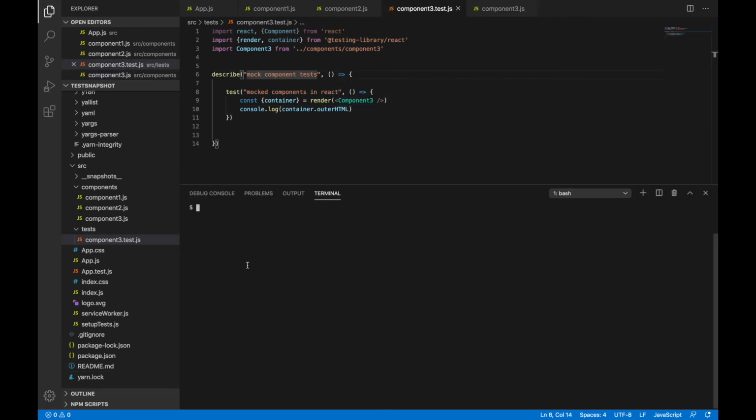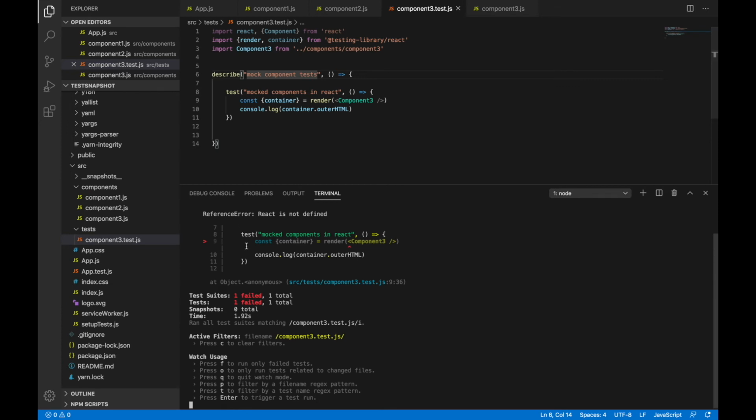Yeah, so now run our test. We can do that using the npm test command, and you can also navigate to your test directly and just run the test with respect to the file that you want to run. So I can say npm test component test .js. Otherwise it will run all the tests that are existing here.